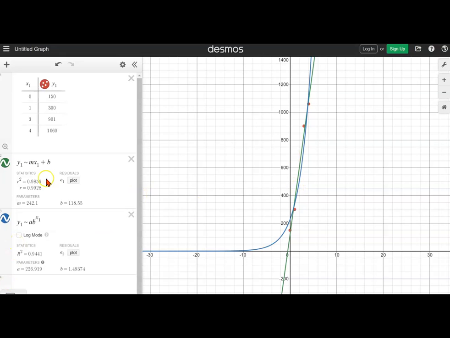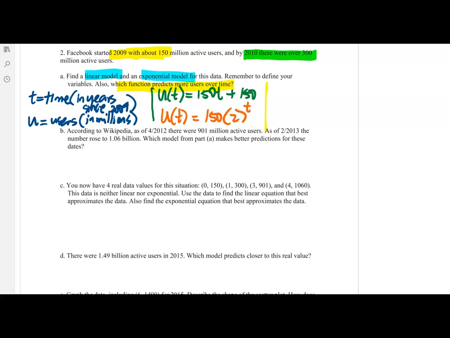As you can see here, if you look at the line, most of the points are very close to the line compared to the exponential graph. So which model from Part A makes better predictions for these dates? We have the linear.